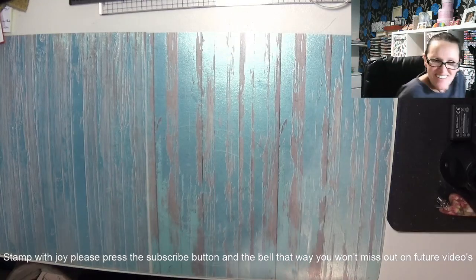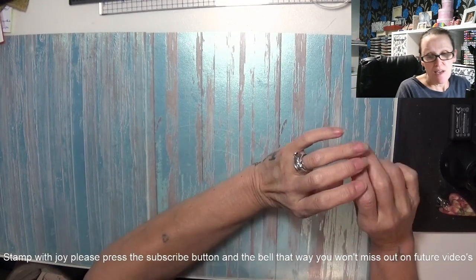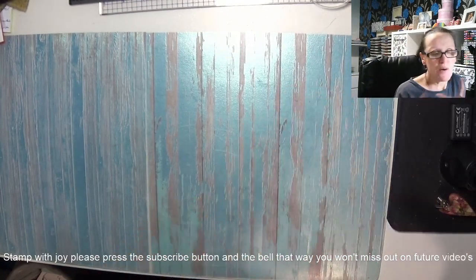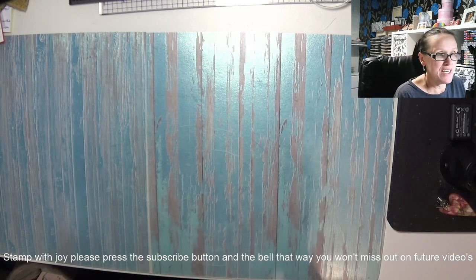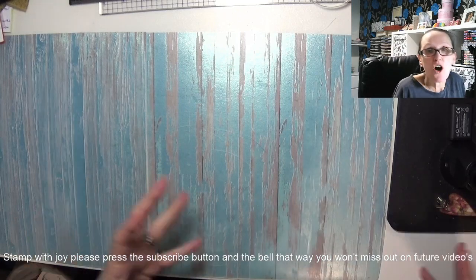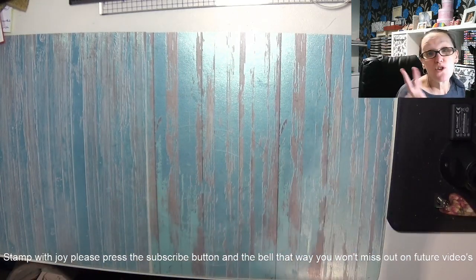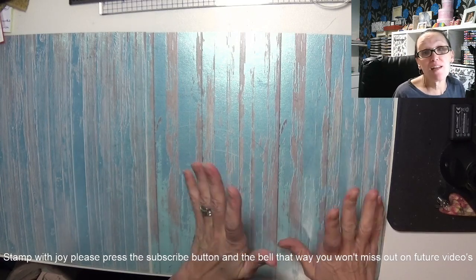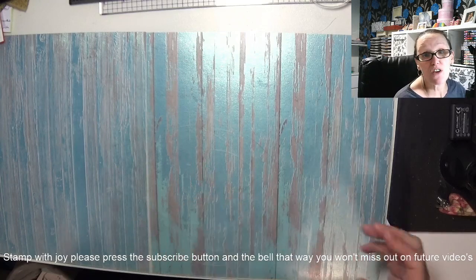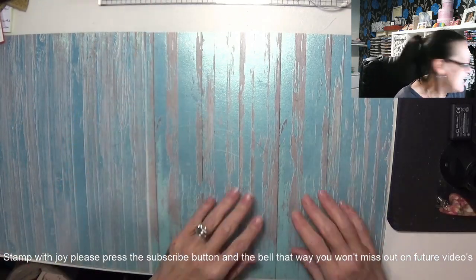Hey Stampers, Gaynor again. I was going through my designer series paper from June, because we've had quite a lot of the new stuff come out in January for the celebration. I thought, well, I've still got quite a fair bit from June, and I actually bought 2 packets of the Bird Ballad papers, so I wanted to do something to use up some of my old stock before June comes again, believe it or not. It'll be here before you know it.